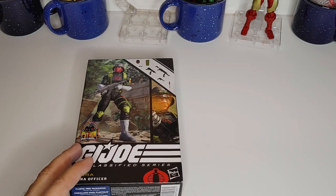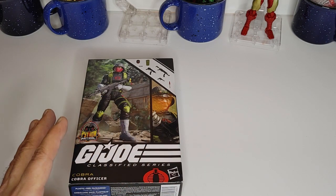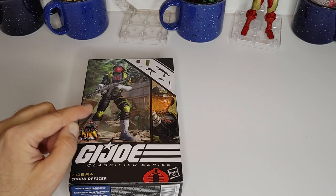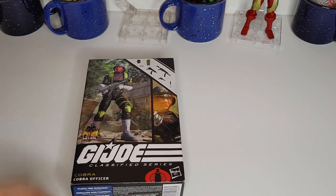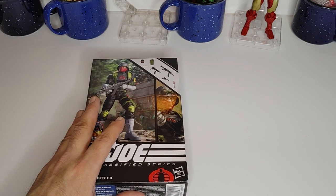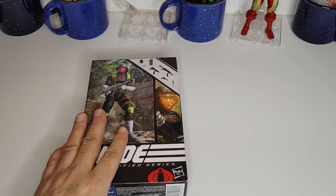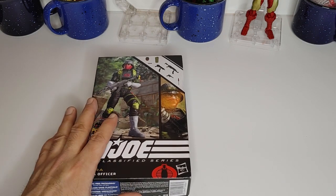That's the thing about customizing — it's your toy, you can do whatever you want with it. There are no hard fast rules. I realized after I did mine and changed some things that this is the best figure of 2023 in this line for customizing — that's the asterisk. For customizing. If you missed out on the original Cobra Trooper, which was way early in the line and now goes for around 40 bucks, you can make a great figure. I think it could be even better than Gun Bunny's kit bash, and I'll explain how with one figure.